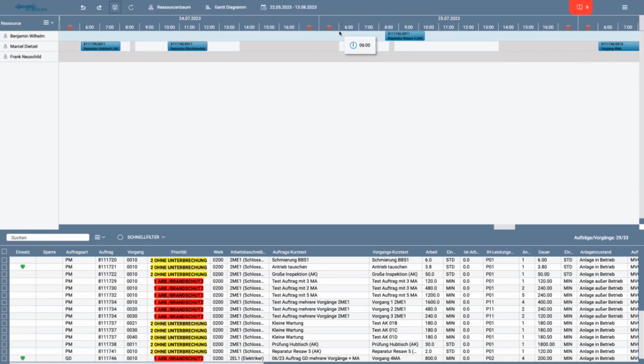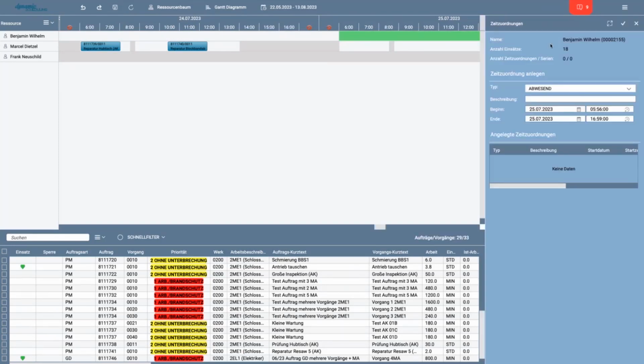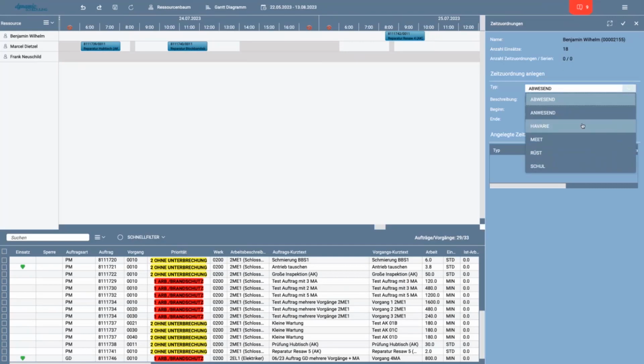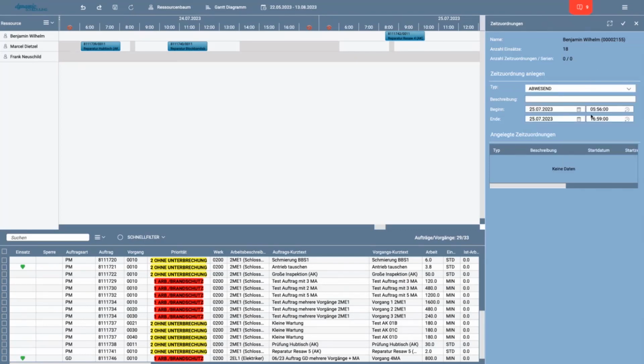note. That's a time allocation, and that's also customizable, where you can have several categories: sickness, for example, meeting, training, and so on. In that particular case, he's sick, which is an absence, and I could say, look, he's sick from 6 o'clock in the morning, the whole day. His shift would go until 5 o'clock. If I save it, what you can see now is that he's absent, but he still has one order which was scheduled for him.